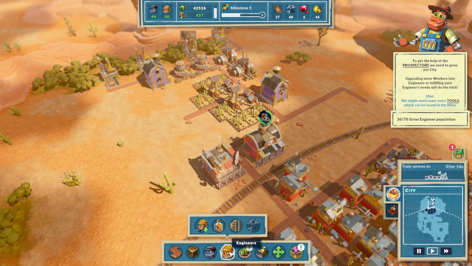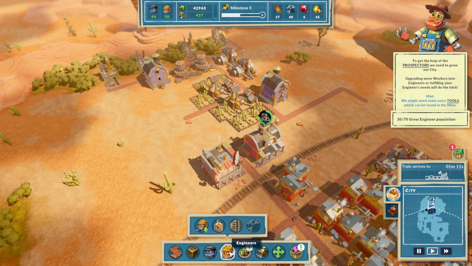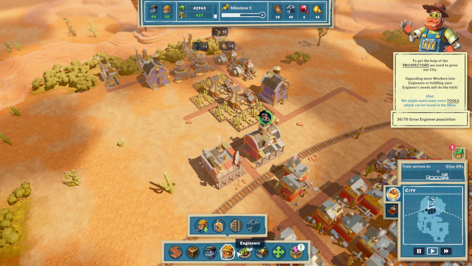To get the help of the prospectors, we need to grow our city. Upgrading more workers into engineers or fulfilling your engineers' needs will do the trick.